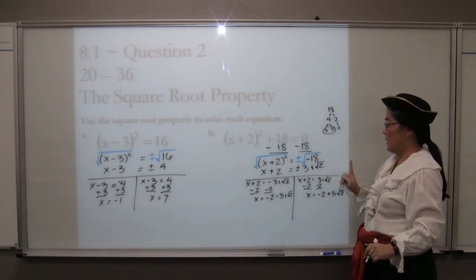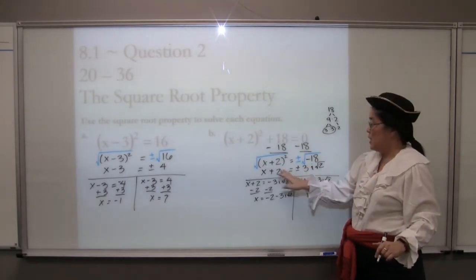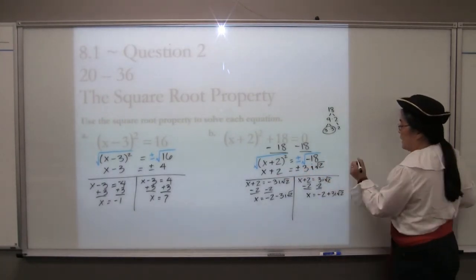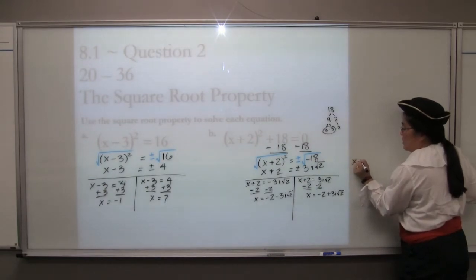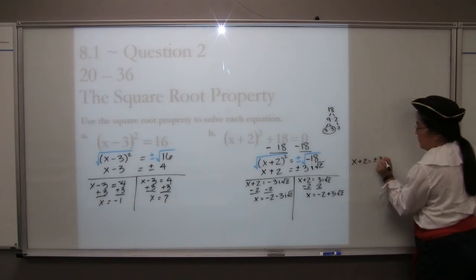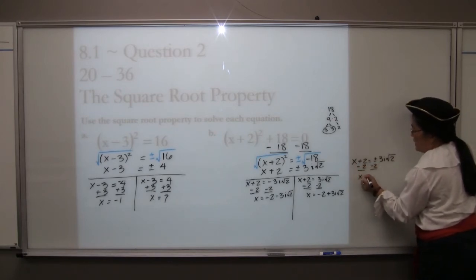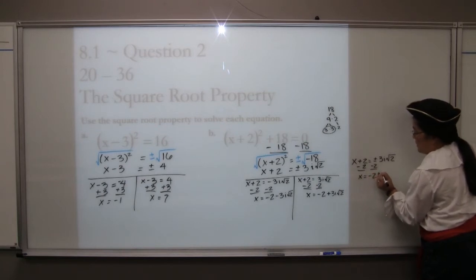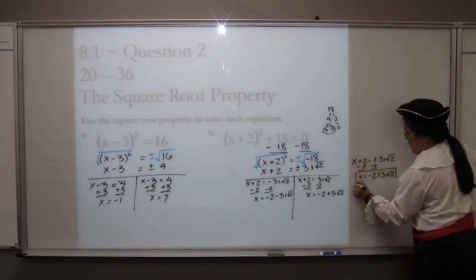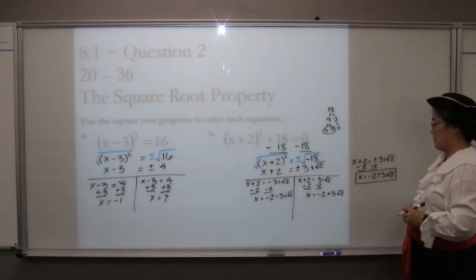But wait, there's more. Now, for the purposes of this class, because you can't combine those, I would actually let you do an "I'm not in college algebra yet" method. But be careful. For those of you who are going on to college algebra, this is not going to help you. What you would get is -2 plus or minus 3i square root of 2. I would accept this answer on this problem instead of the answer that is split up.